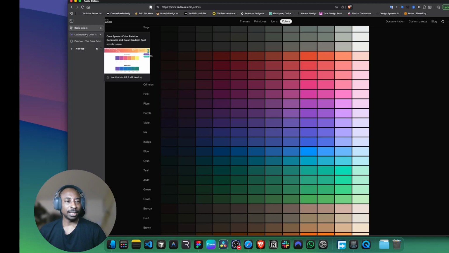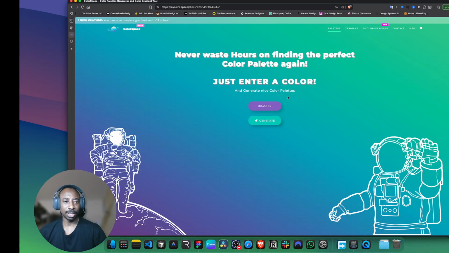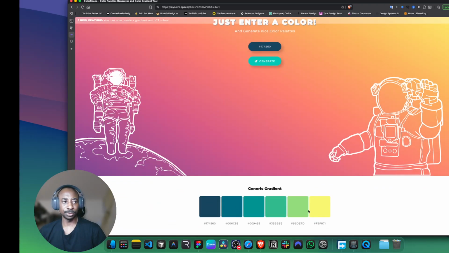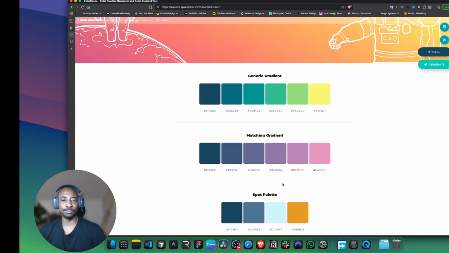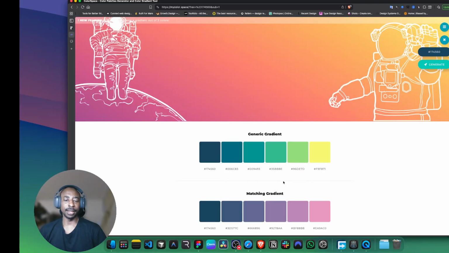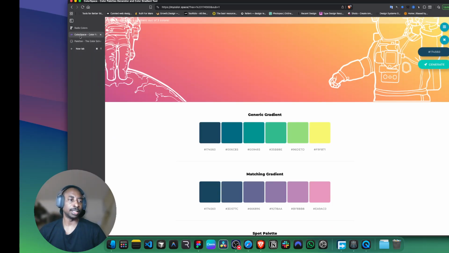And then lastly, we have Color Space. My color dot space. And here, basically, you can put in your color code, and then you can generate different versions of color that suit your primary color. And then out of this, you can then use this to define your color system for your design system. Yeah, it just offers you different color combinations that you can work with.